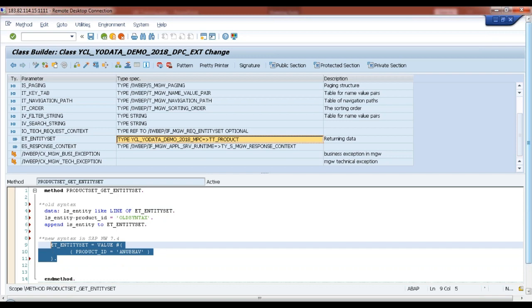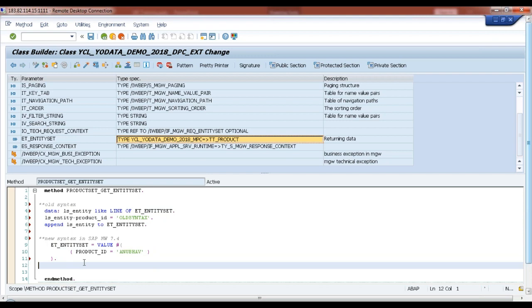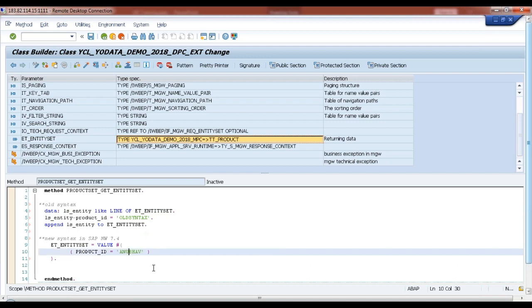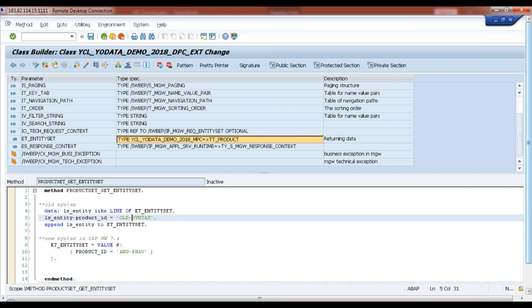The details of this new syntax is also taught in my ABAP on HANA course, so please subscribe to that in case you want to know more about new ABAP syntax like inline data declaration. All the different stuff is covered in that course. I save it, and maybe I just also put a little bit more here. So old syntax. So just save this, check it, activate it. Nice, superb. I'm returning a hard-coded data right now.